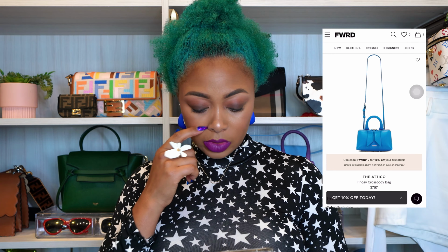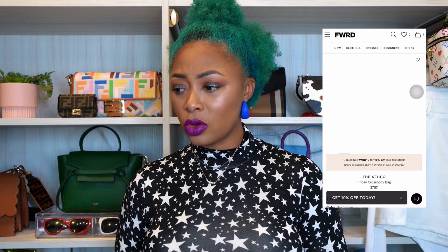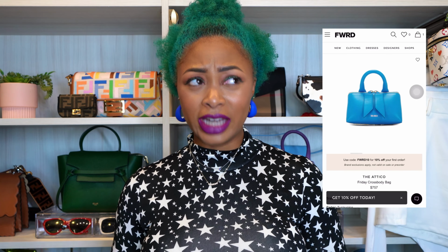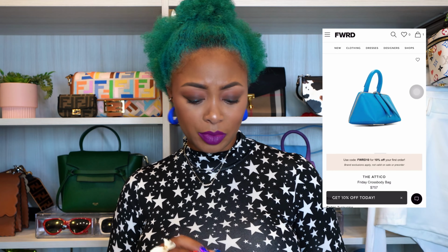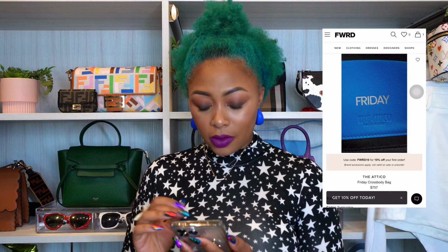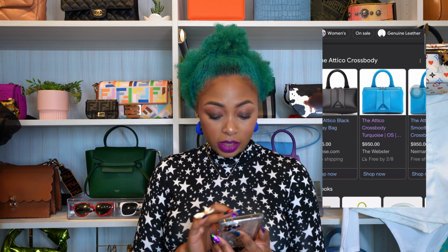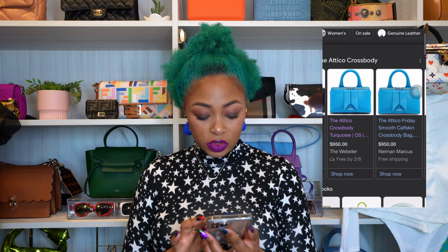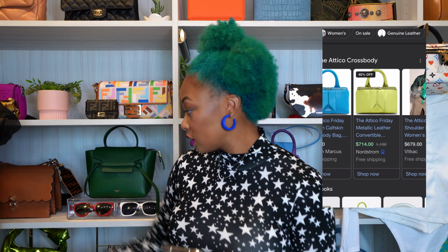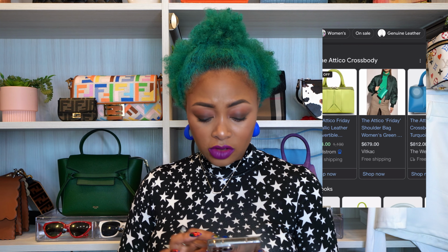Okay. So this is also the crossbody bag in blue. I'm not sure why they would show it as a crossbody if they're not showing it on the model as a crossbody. That makes no sense. Some people would assume it's not a crossbody, even though it's in the name of the bag. Okay, so yeah, it comes with a crossbody strap. And as you see, it comes in different colors. It comes in black. It comes in that turquoise blue. It comes in this gorgeous metallic green color, which reminds me of my mini Jody, if you can see it there. So there are different color options.